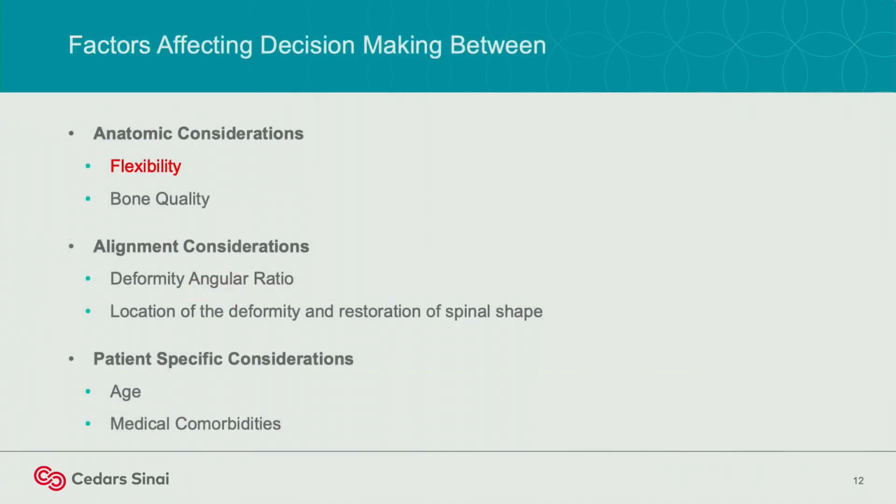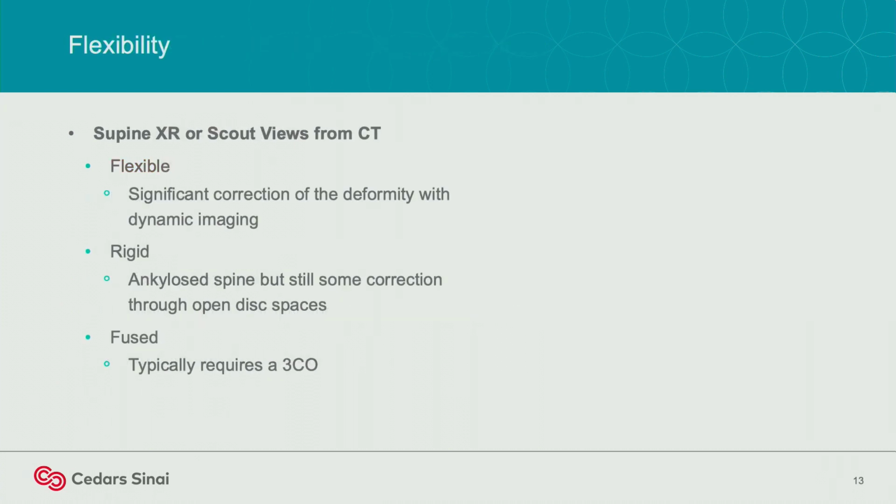But when do you really need to use it? What scenarios are going to be best for multiple posterior column osteotomies versus cutting the 3-column osteotomy to really increase the flexibility of the spine? There are 3 major categories in my mind that I go through as a checklist to help with my surgical decision planning. The first one, and probably the most intuitive one, is flexibility, right? The amount of flexibility you have going into the surgery in the spine gives you probably the most information about whether you're going to be able to correct this without having to cut a 3-column osteotomy.